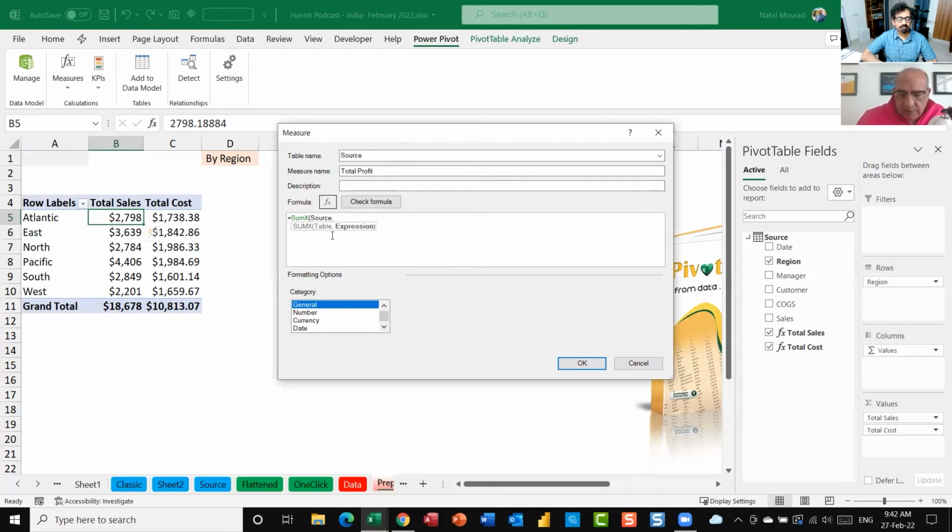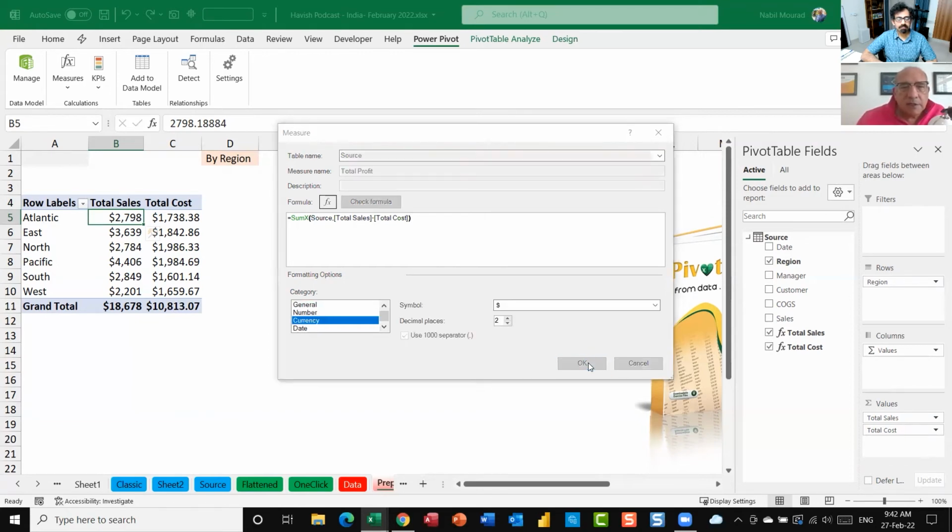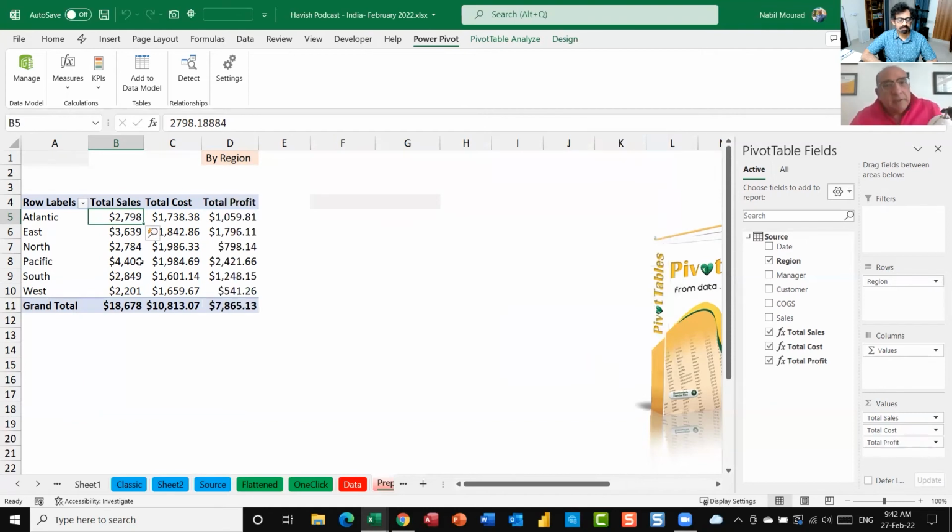I want the difference between the total sales minus the total cost. And then I close the bracket for the SUMX function, format it as currency, and then hit OK, and it has been added. I want to be able to create a drop list to switch between total sales, total cost, total profit, and represent it on a chart.